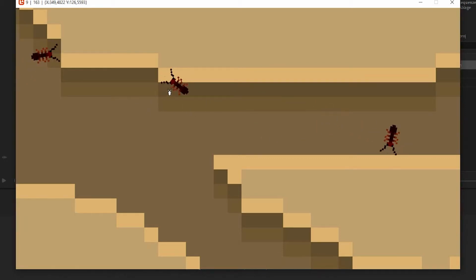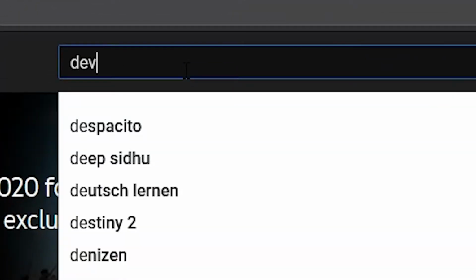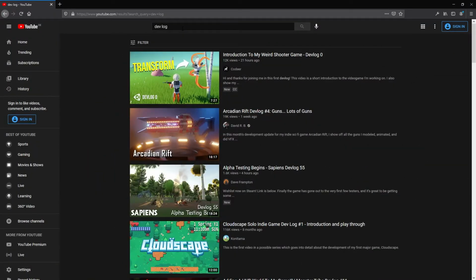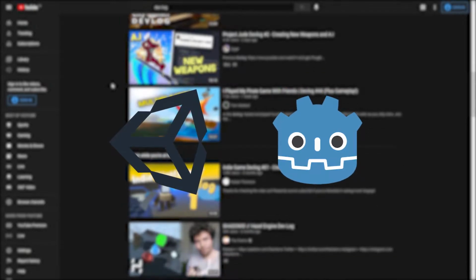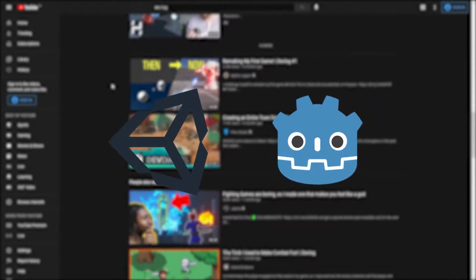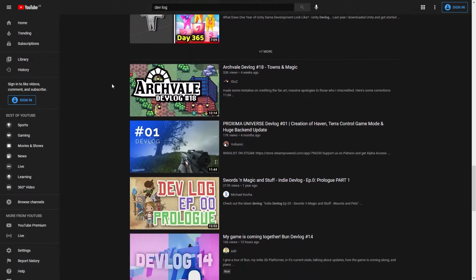So the first thing I need to decide is what I should use to create my game. And if you have ever watched any kind of devlog video, you know that they use some sort of engine. Mainly Unity, but sometimes Godot. And it's simply just the smarter way to do it. If you don't choose an engine, you have a lot more work to do. But what am I? Stupid. So I'm not gonna use an engine, I'm gonna use a framework.